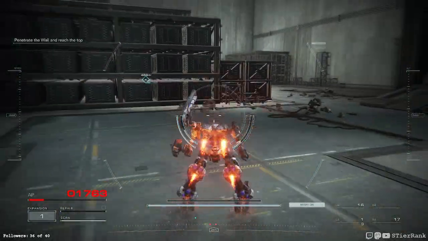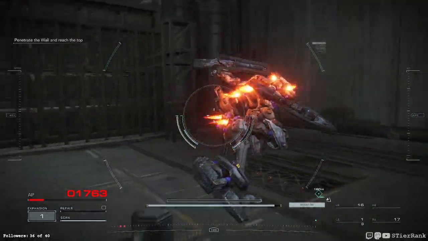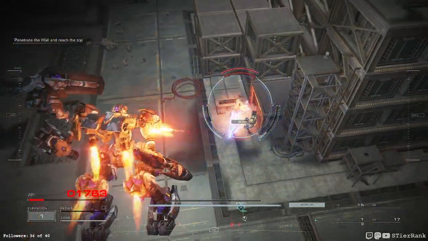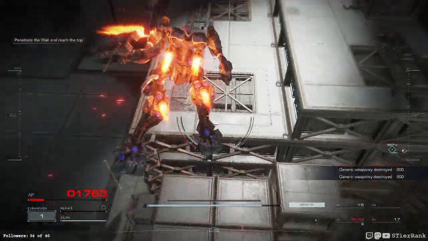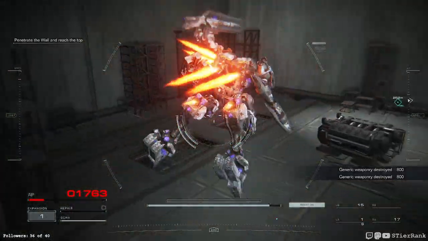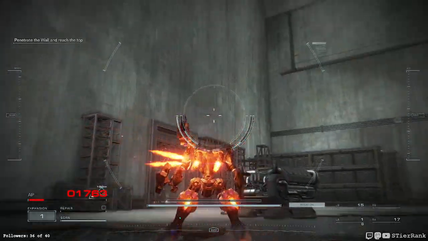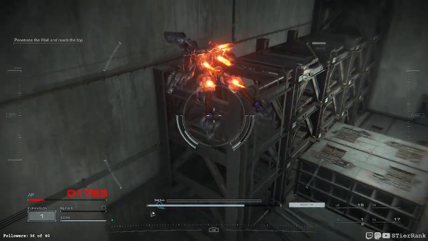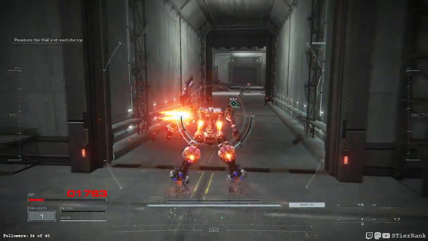Is this an enemy kind of sitting amongst the crates somewhere? Perhaps. Somebody was taking some pot shots at me. There we go. Wow, interesting. Environment's a little bit destructible. Interesting. Okay. There's no way out of this room, right? No, it doesn't look like it. Okay. Let's move on to the next area.